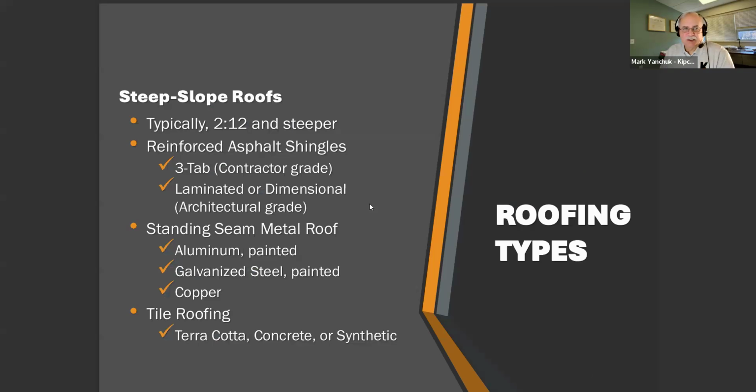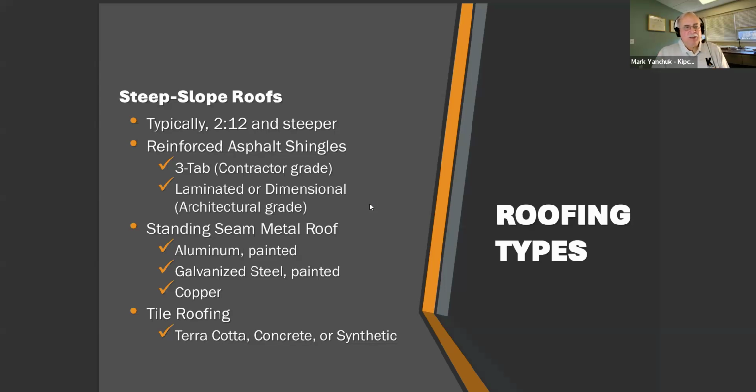For steep slope roofs, which are typically your asphalt shingles, the code requires a minimum pitch of 2 and 12. That's 2 inches vertical for every 12 inches horizontal. Although in our experience, we have seen roofs that don't even meet the code requirement. So with that in mind, you need at least some pitch in order to use roof shingles before the water can get underneath the roof shingles.